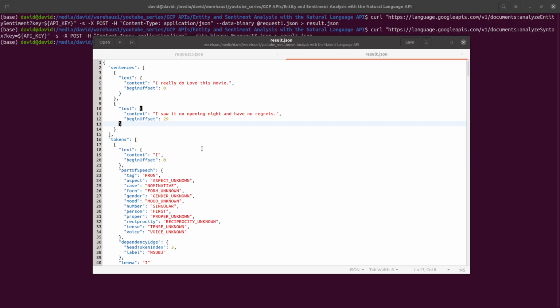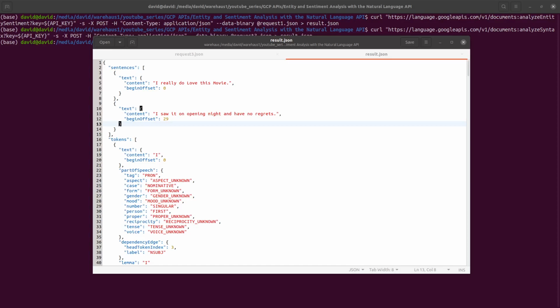You can also use it for text translation, but I will leave the text translation for later. Hopefully you learned some things in these videos about using machine learning APIs. And after doing the natural language API, naturally the next thing we would have to go to is vision. So how to use the vision API in GCP.